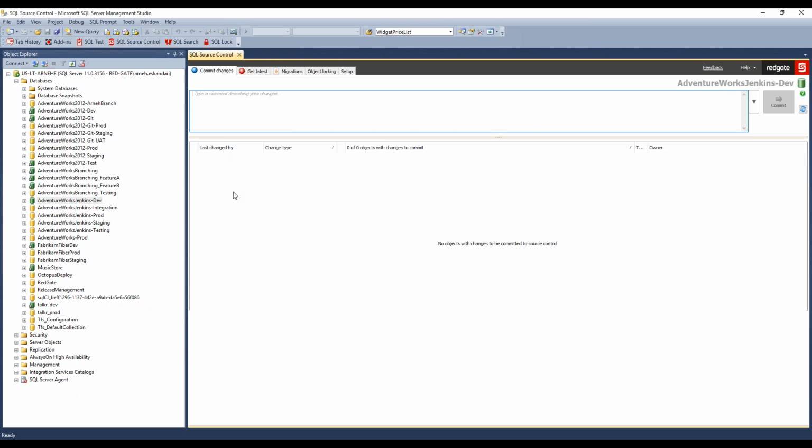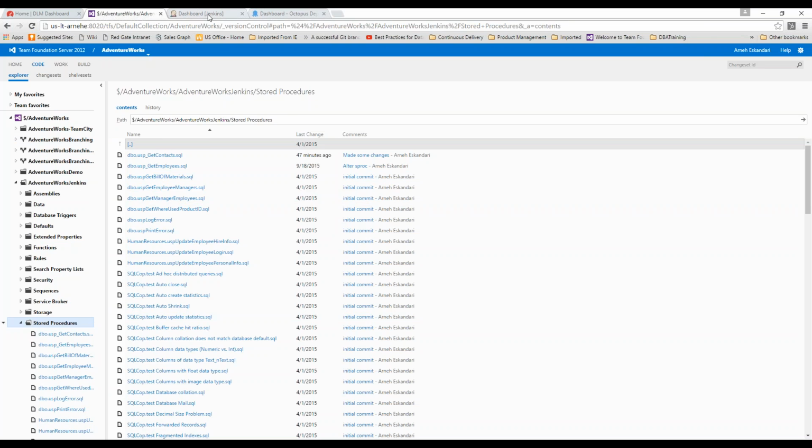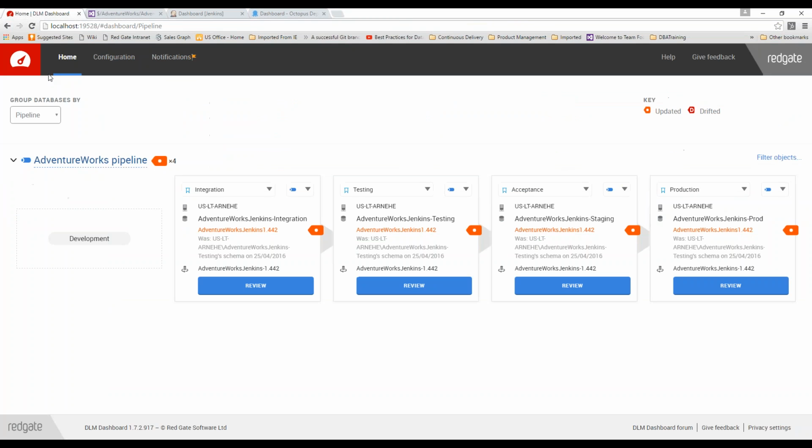And before I go make changes, I'd just like to quickly point out the DLM dashboard here. This is actually the free tool that I mentioned earlier, and it's basically a tool to help you detect drift on any of your environments. There are two types of changes that DLM dashboard can detect. One is called an update. So here you can see the updates from my previous releases to my environment. And then it can also detect drifts.